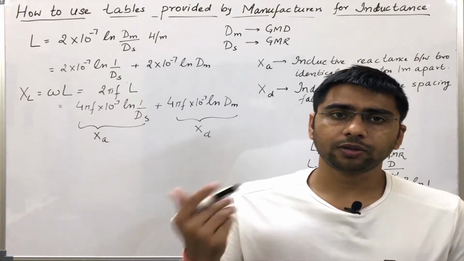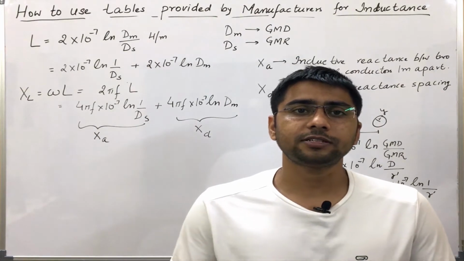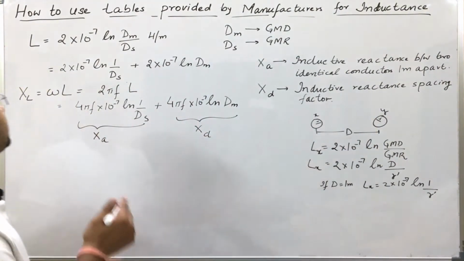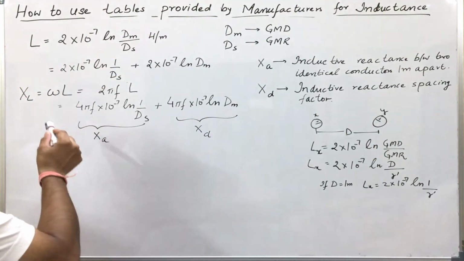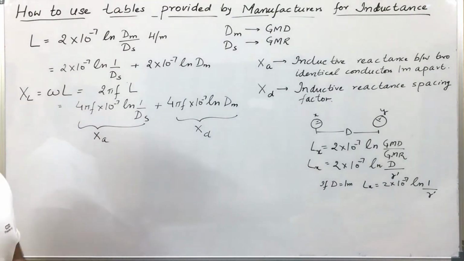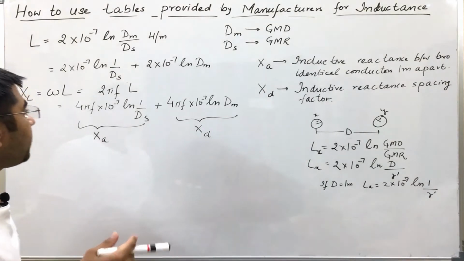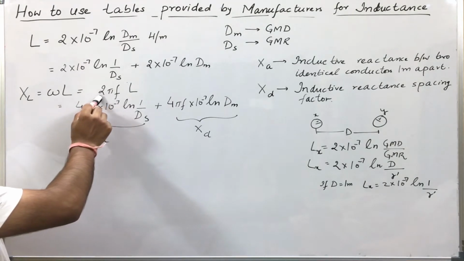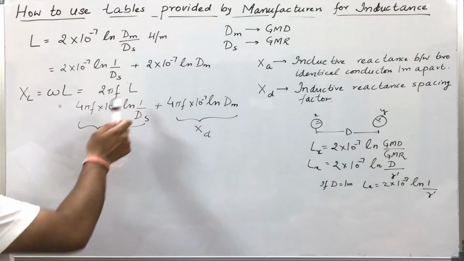Before going to that, let us see how to calculate the reactance if an inductance is given. As we already know from circuit theory, if L is the inductance, then the reactance is simply omega L or j omega L. We are not showing the j part here since we are only interested in the numerical part. So XL is equal to omega L, where omega is written as 2 pi f. It is then 2 pi f L.